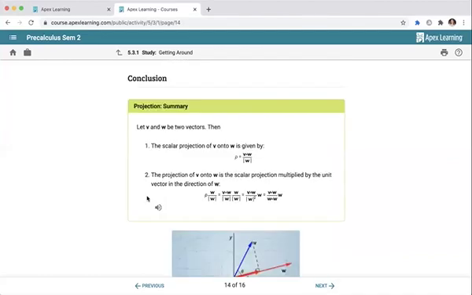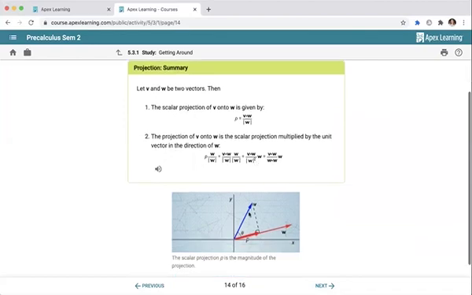I know this was a lot of information, so let's take a minute and make some final conclusions. V and W are two different vectors, and you can know that they're vectors because they're bolded. That's one of the key things. If we're looking at the scalar projection of V onto W, how much of vector V is reflected on W? You can use this equation here.